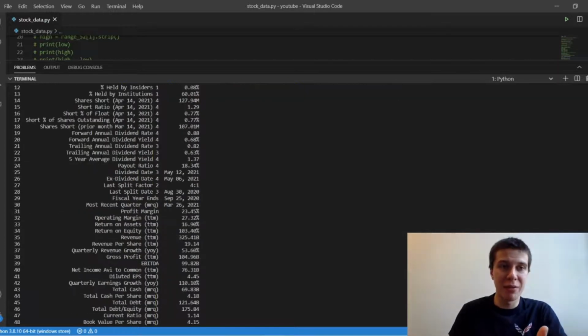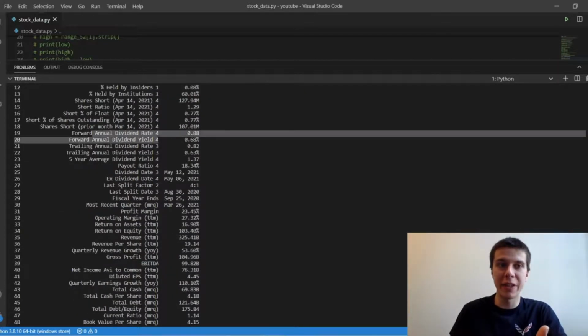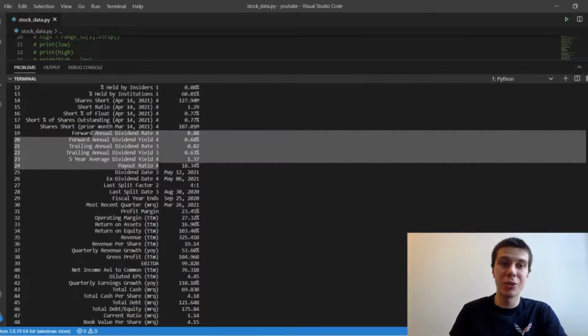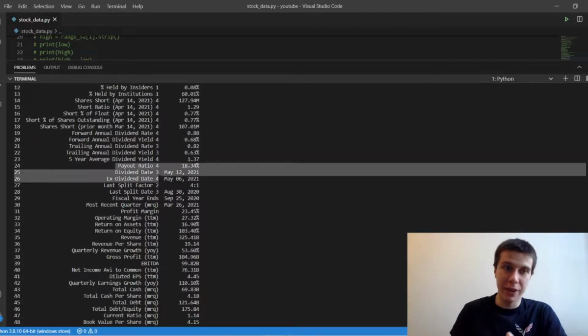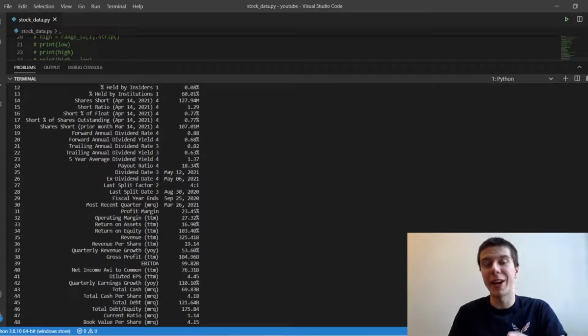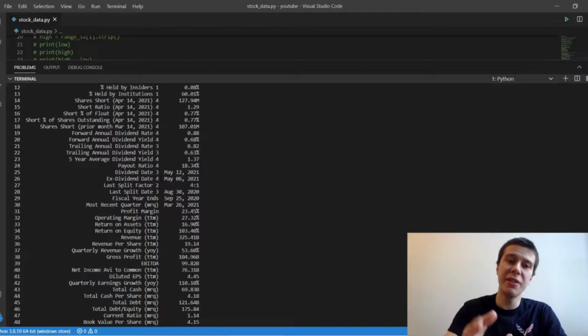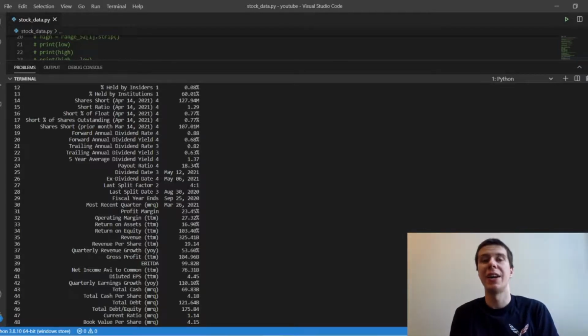They have some dividend information like the dividend amount and dividend yield, the payout ratio, which I think is awesome because not many sources have the payout ratio. Then they have the dividend dates and ex-dividend dates, and I believe that these are actually slightly wrong. I found usually they're 1 day wrong.